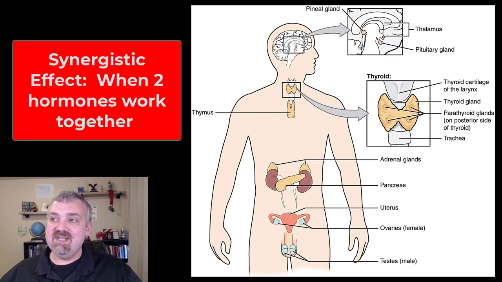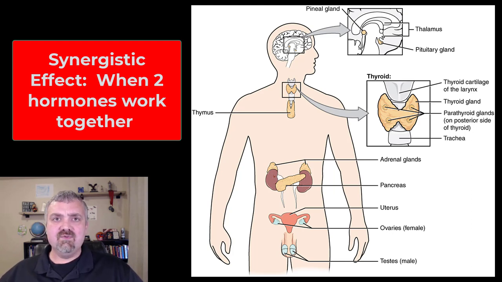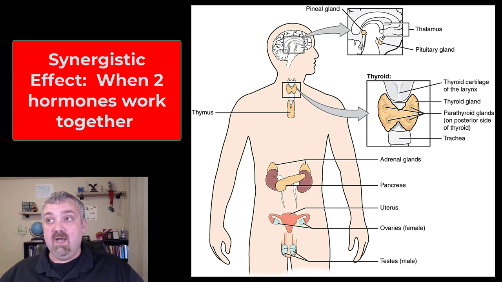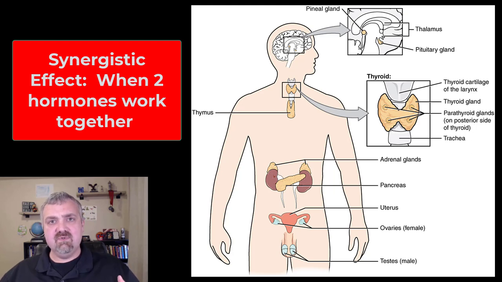Synergistic effect — I always think of synergy as one plus one equals three, where two hormones actually work way better together than either would on their own. The reproductive hormones are the key example here: follicle stimulating hormone and luteinizing hormone from the pituitary work with hormones produced by the gonads — testosterone, estrogens, etc. — in order for follicles to mature in females, sperm to be produced, and so on. Another good example would be antidiuretic hormone and aldosterone, which both lead to increased absorption of water at the kidneys — a synergistic effect.